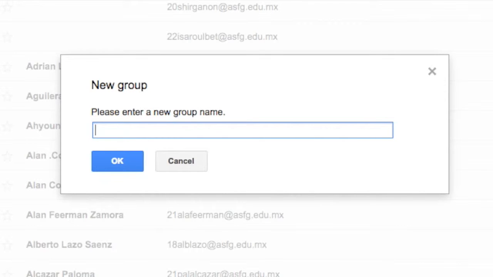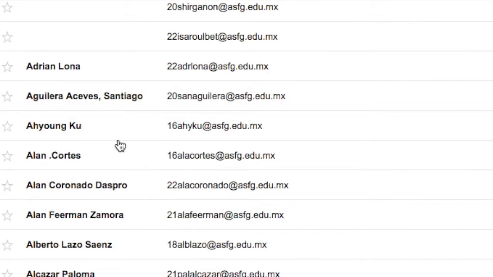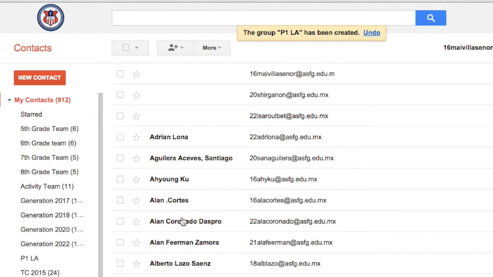Give your new group a name. I recommend putting the number at the beginning of the name because later on when you are typing the group name into documents or emails, it will make it easier and less typing. So I used P1LA because the period 1 will identify it and make it easier to find later on.